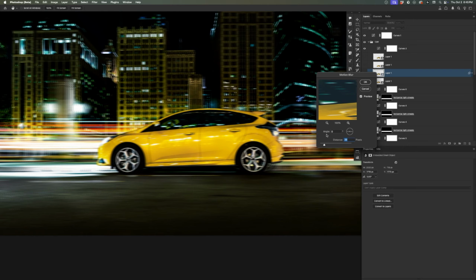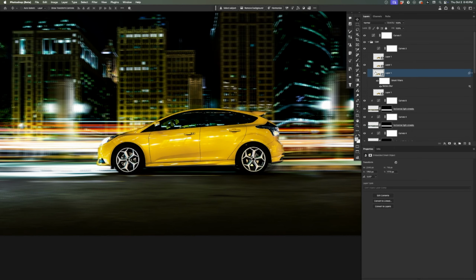So this is really just for the edges. You can see here, they kind of extend past. I'll turn it on and off. It just gives you an outside soft edge.